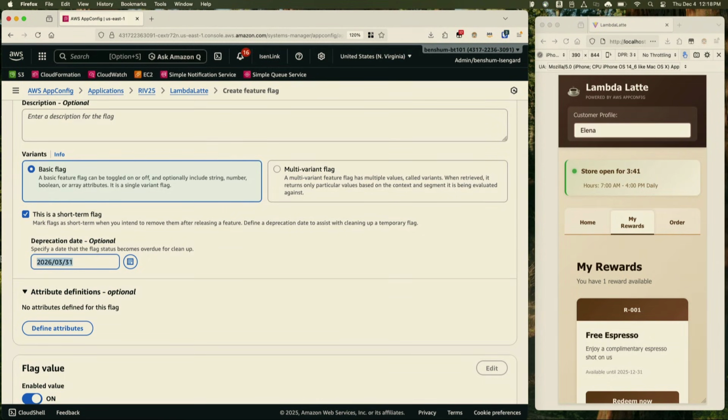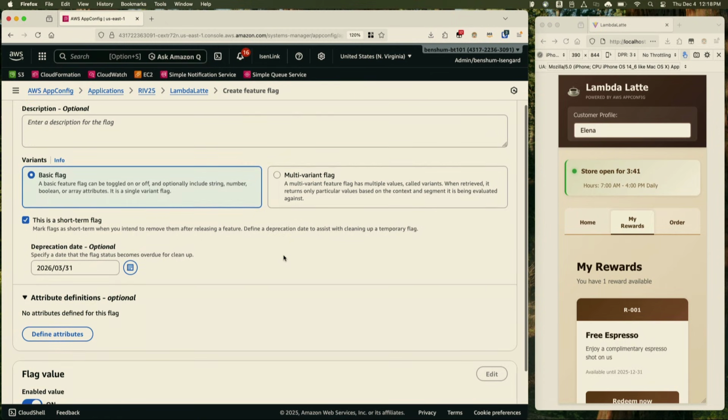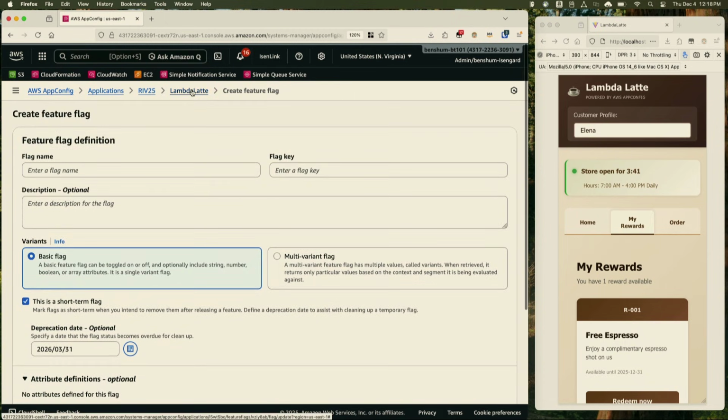Yeah, we talked about it quite a bit as a service team about how we would want to have customers use it. And it's too risky to have people automatically putting a process in to delete a flag. So we purposely chose to not expose that down into the agent. Yeah, we actually have a somewhat new feature that we released that we call deletion protection. So if you go try to delete any kind of config, app config obviously supports feature flags. We also support what we call freeform config, which is bring your own config data. We don't care what the format is. You just give us the data and we manage the versioning and the deployments.